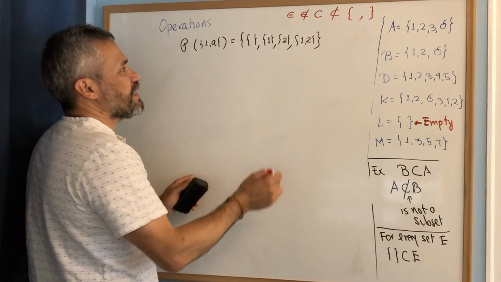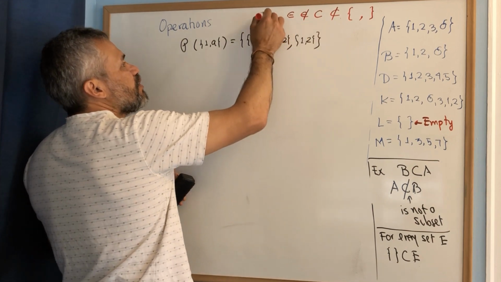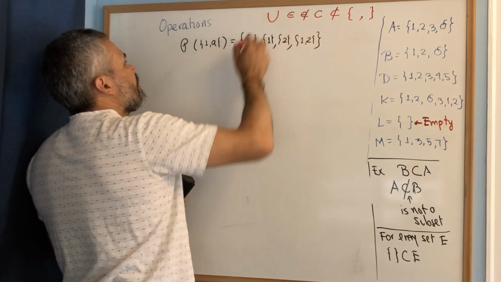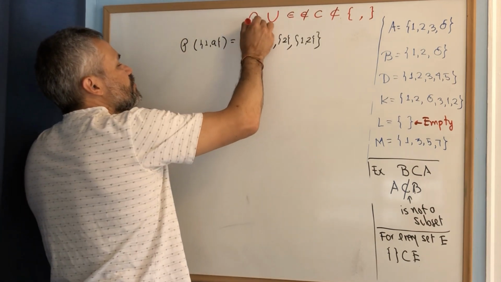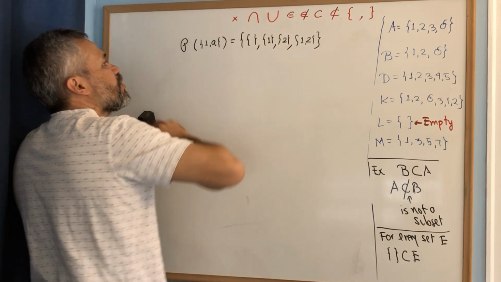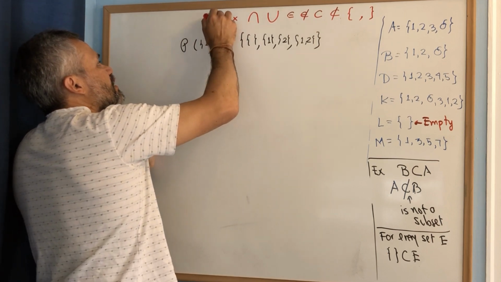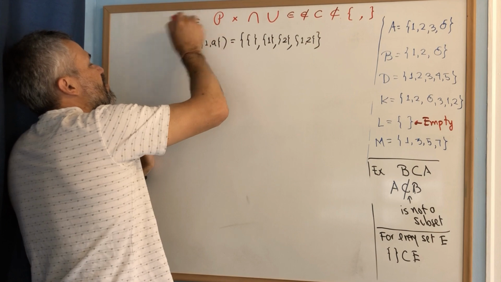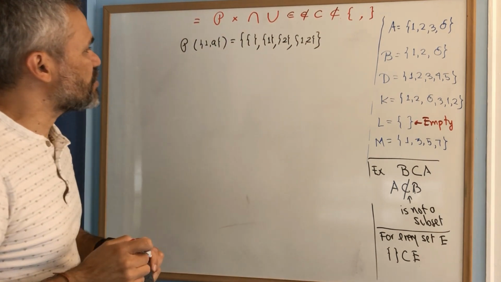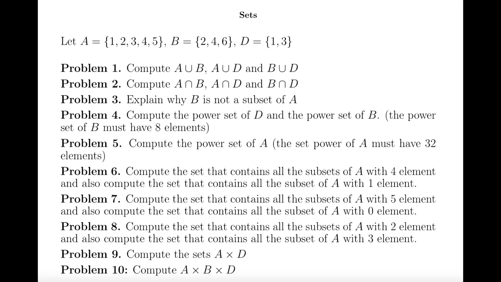Let me finish by extending this list of symbols that we have defined. We have defined the union of 2 sets, the intersection of 2 sets, the Cartesian product of 2 sets, and the power set of a set, and also the equality of 2 sets. Please do these problems.